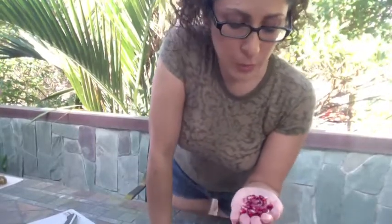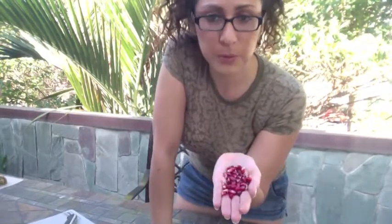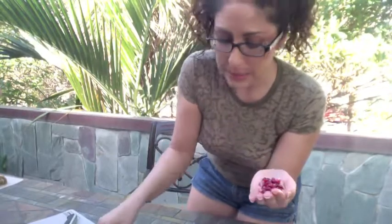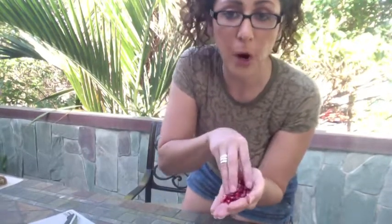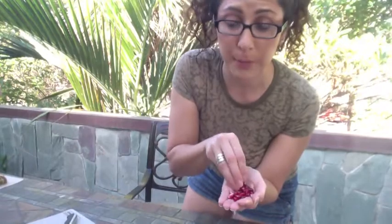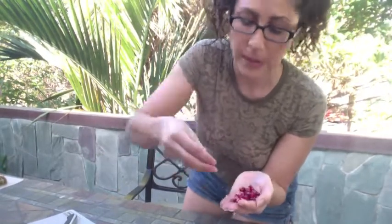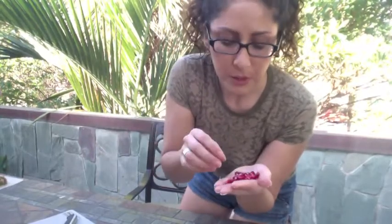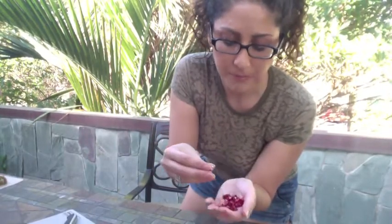I eat these like popcorn, honestly. I would take a few spoonfuls, put them in a bowl, and just snack on them. The one thing, like I said, to be sure of is if any of them are popped, you don't want to be rubbing your hands on your clothing or your furniture, because the red in them does stain. But they taste so good, so juicy, so good for you. Can't go wrong.